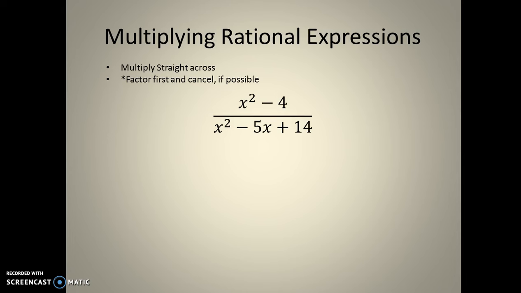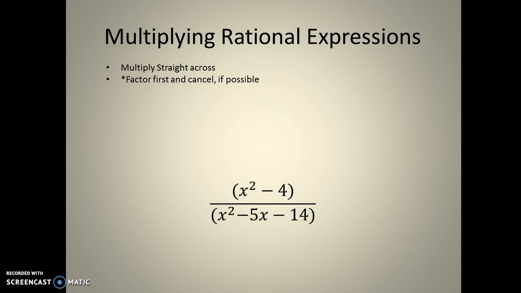Now we're going to start with one which is just a simplifying one because there's no multiplication in here, and it's x squared minus 4 over x squared minus 5x minus 14. Now remember, the first thing you should always do is put parentheses around everything in the top and everything in the bottom when it's connected by addition and subtraction signs, because the addition and subtraction signs are going to hold everything together. Next thing we need to do is factor x squared minus 4.